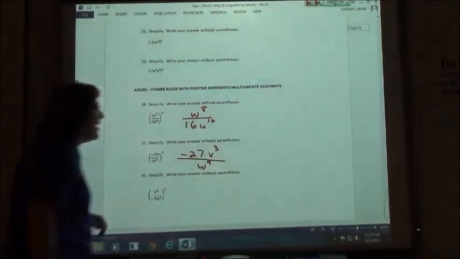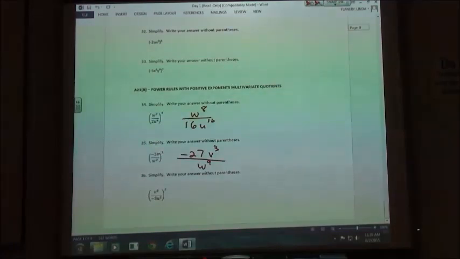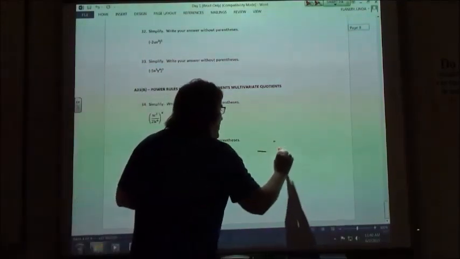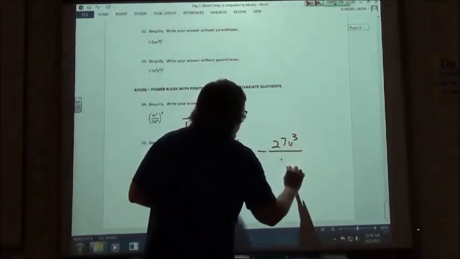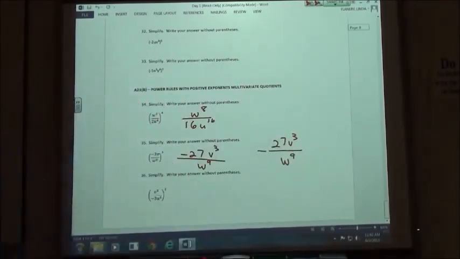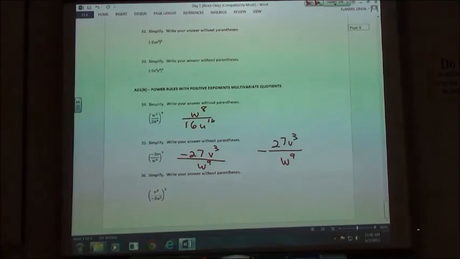w to the 9th. Now on that expression, if I type it in like that, the LX program is going to say it's correct, however, the better form for that is to do what with the negative? Put it in front of the fraction, because a negative divided by a positive makes the fraction negative, not just the numerator. So if there's a negative on the top or the bottom, if you put it in there, it's going to say it's correct, however, and remind you that really the whole fraction is negative. And so that's the way they probably want to see the answer. Not that they'll count it wrong the other way.